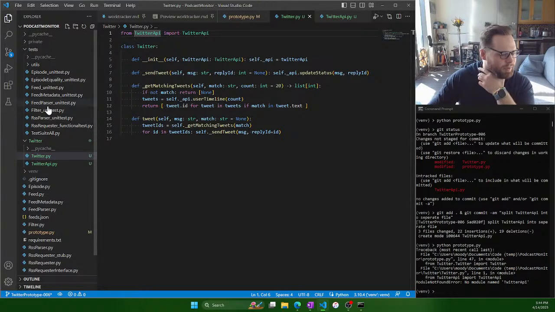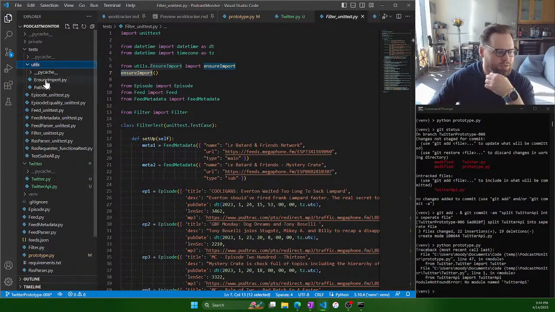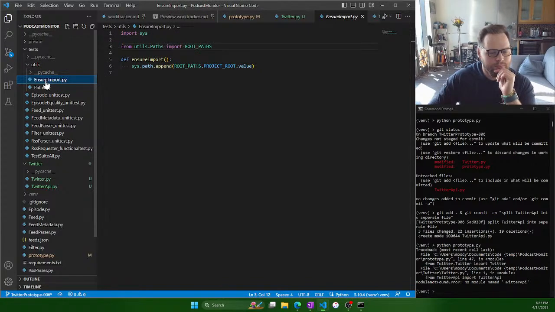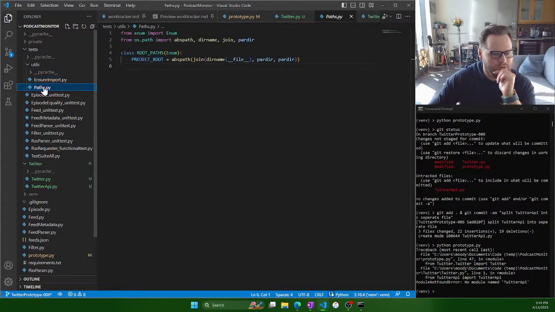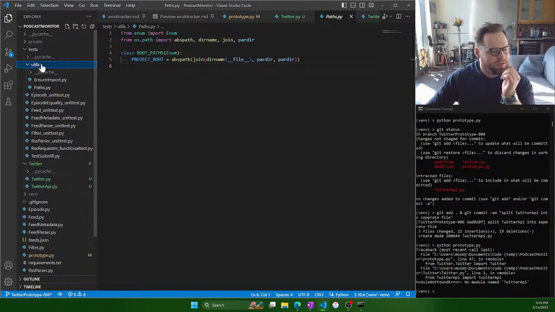See, and that's kind of what we hit with things here, where we had this utils. Where it was doing this, and actually, I think what I'm going to do is I'm going to move these. Oh no, this needs to be in here.